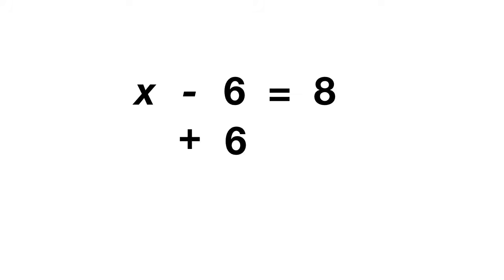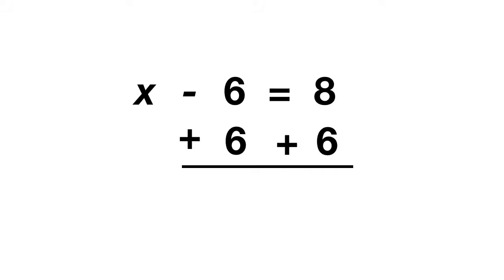Now let's look at another problem, and this time we're only going to show the equation. Let's look at x minus 6 equals 8. To solve this equation, we need to get x by itself, and the problem is right now there's a minus 6 attached to it. Well, just like we got rid of the plus 4 by subtracting 4, we'll get rid of the minus 6 by adding 6, the opposite. And remember, if we do something to one side of an equation, we have to do it to the other side.